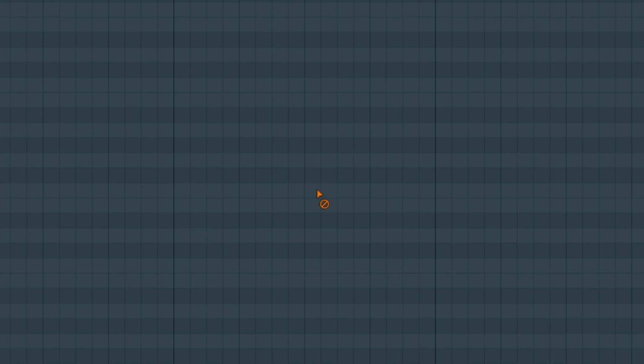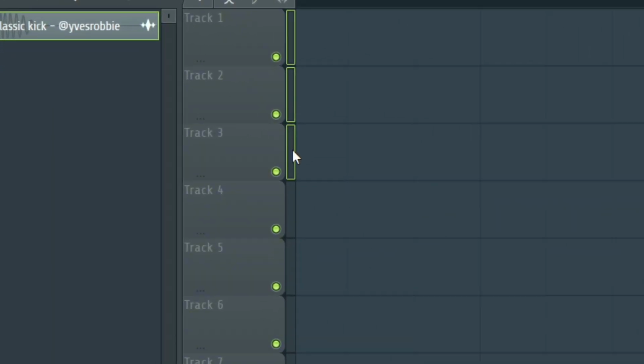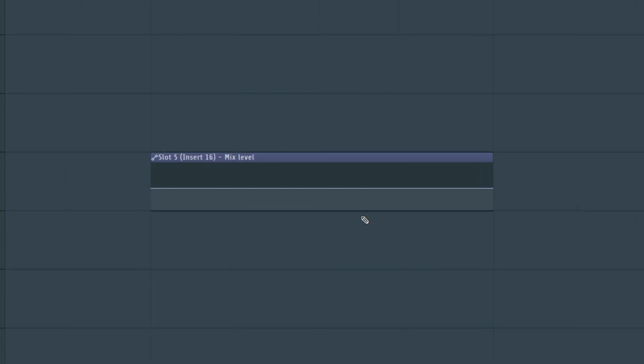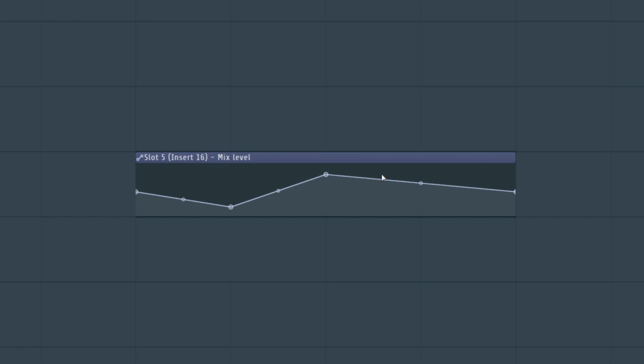Right clicking on a clip in the playlist instantly deletes it without switching tools, but if you double right click it, it will mute it instead. Keep in mind that both of these work in the piano roll too. If you want to solo out a track in the playlist or in the mixer, well guess what? Right click. Right click.